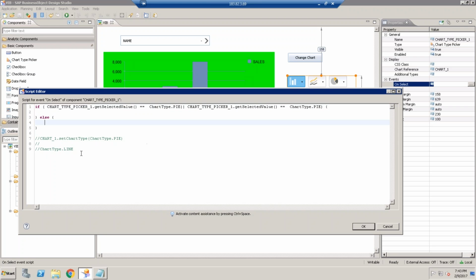We want to make it to one line, right? Yeah, make it line.